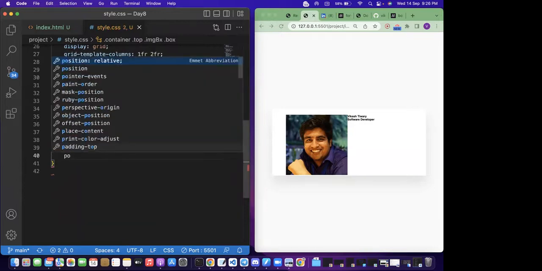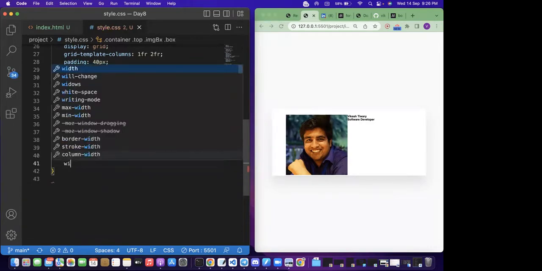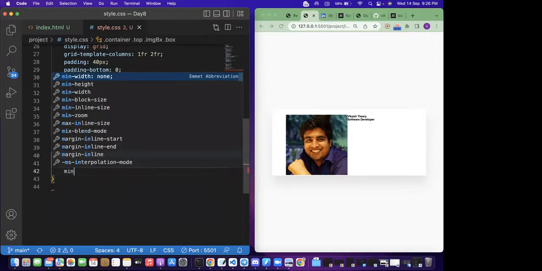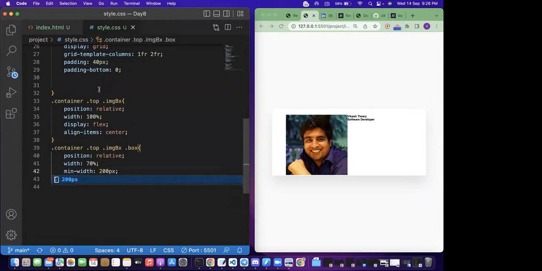So again, position relative. This will be relative, and then width, I would give it 70%. Then min-width, maybe 200 pixels.